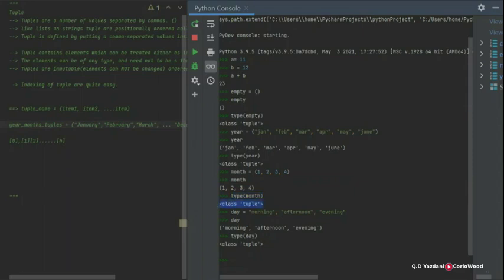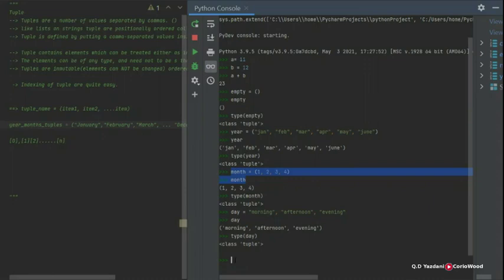We put all the numbers, and we've seen that when we check the type of month, Python says it's a type tuple. The third one, as we said, we didn't put anything around it. There are no parentheses, and Python put a parenthesis for us, just like this one. Now we ask Python what type it is, and Python says it's a type tuple. So there are 3 types. You guys remember that's the first type you're going to see, that's the second one, and that's the third one.